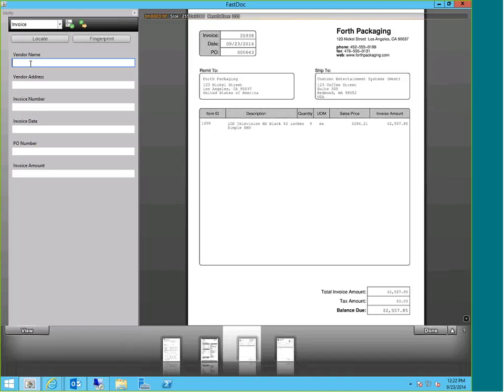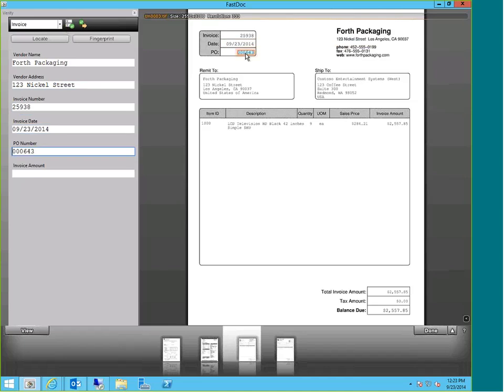Now, instead of typing into these fields, I'm going to work with the image. I'm going to rubber band or lasso around the data to capture the information. You can see it populates on the left-hand side there. So reducing keystrokes. And also what this is doing is building that fingerprint that I mentioned. So the next time I might scan in a Fourth Packaging invoice, I don't have to go through this step. It'll capture all this information for me like I did for the previous two.